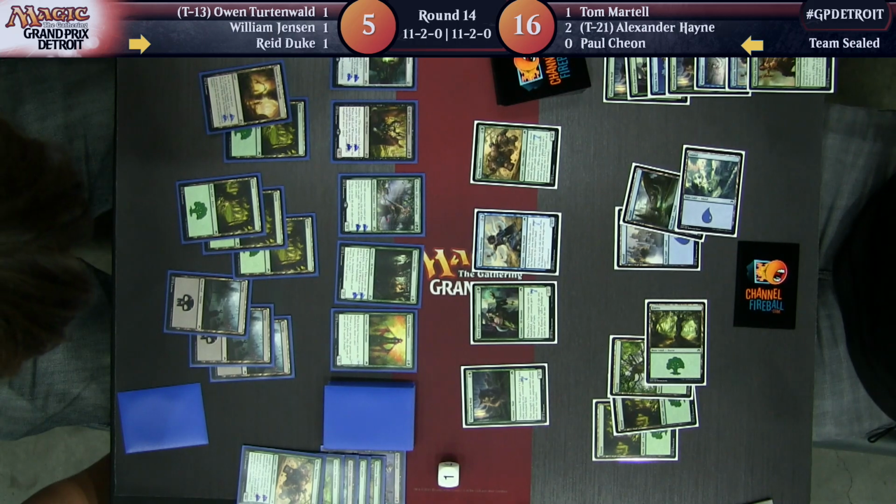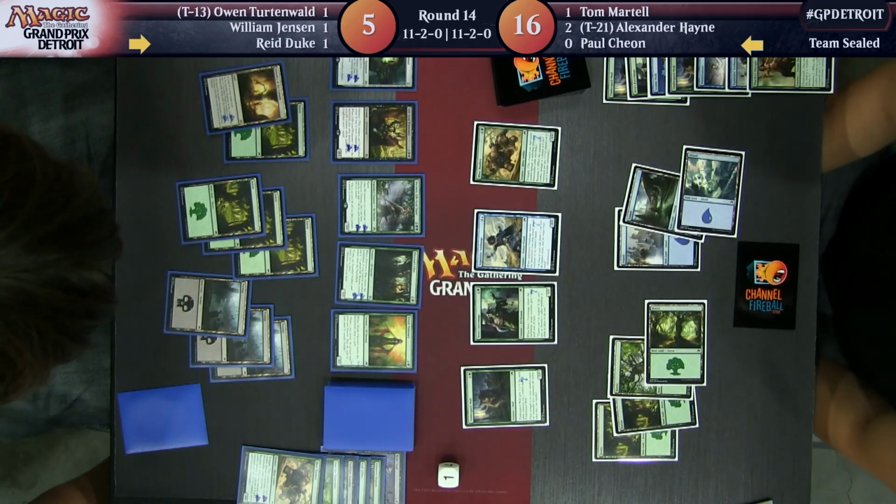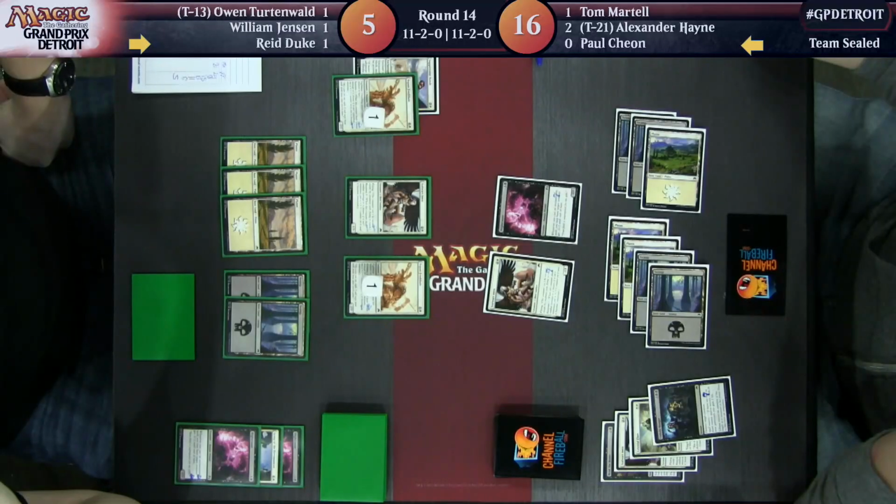Update, it looks like Alexander Hain takes game 3 versus William Huey Jensen. I think we're going to switch over to the match between Owen Turtenwald and Tom Martell. They are on game 3, and it seems like it might be coming close to an end here.